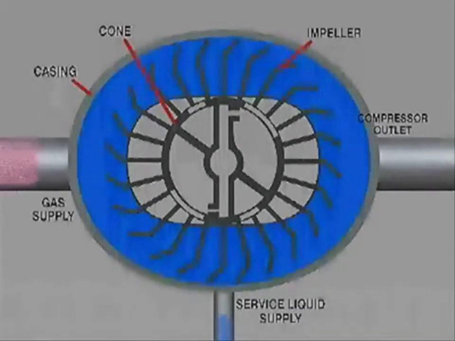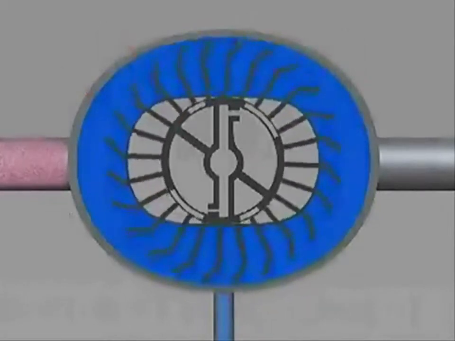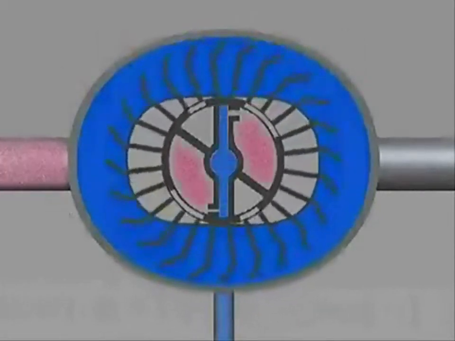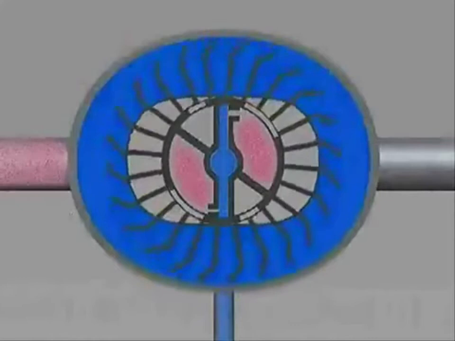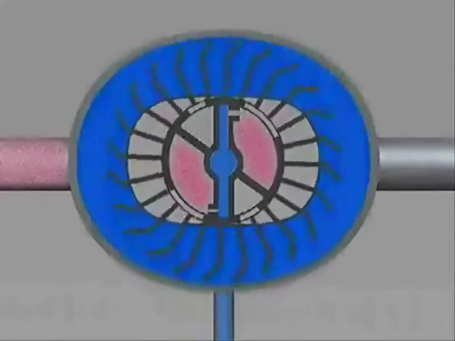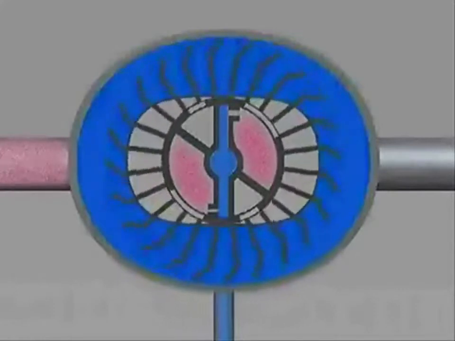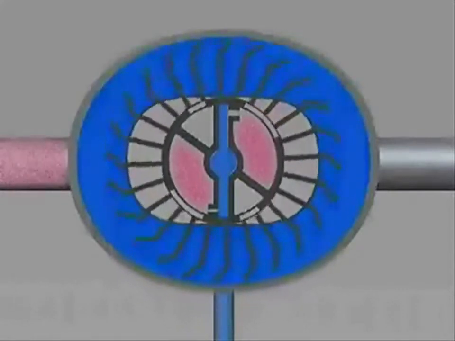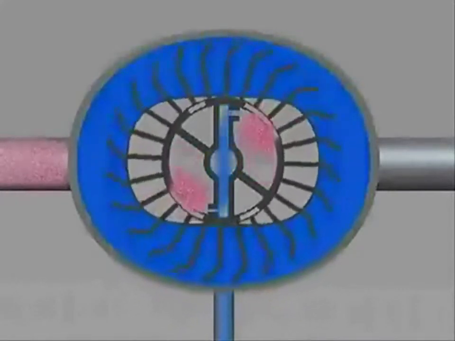The liquid, forced by the impeller vanes, starts rotating and due to centrifugal force arranges itself as you may see. Isolating a portion of gas and another of liquid, you will notice these arrange themselves in the area limited by two consecutive vanes.